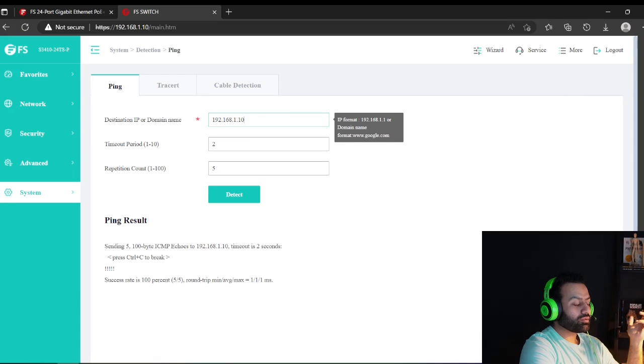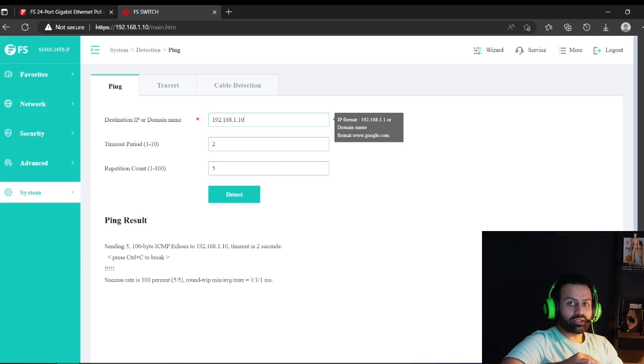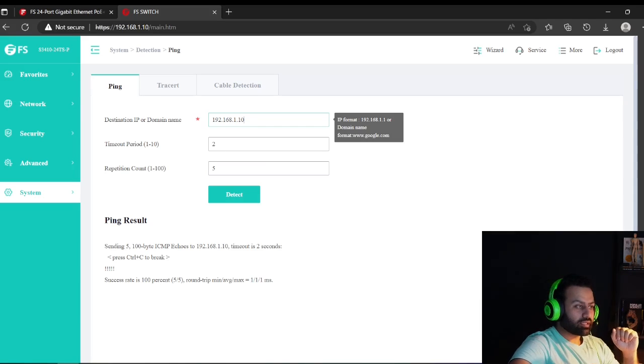If you want to ping something else, whatever you want to ping using this switch, if you want to ping the gateway, sometimes you would say, let me see, something is wrong with the gateway. It's from a troubleshooting standpoint. You can ping a gateway from here as well. But the thing is that you can ping the modem IP address from here as well.